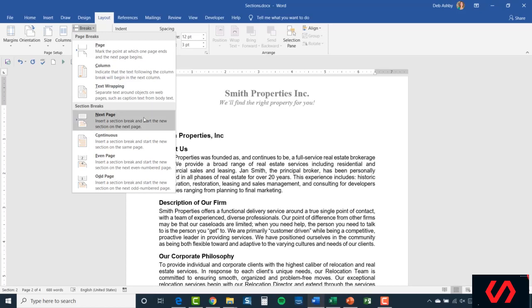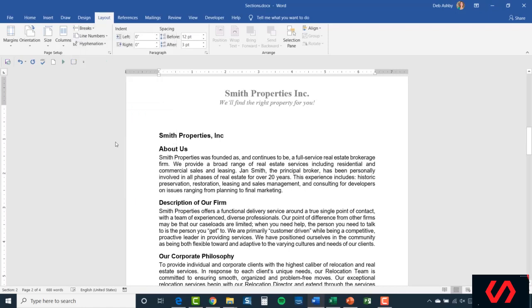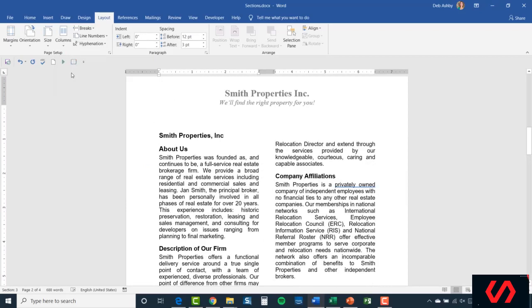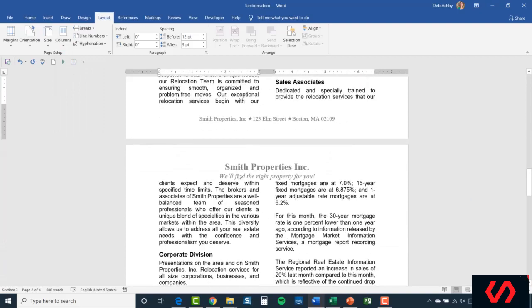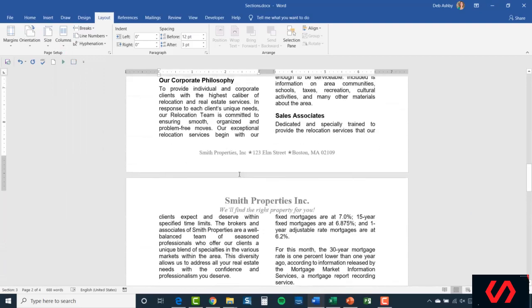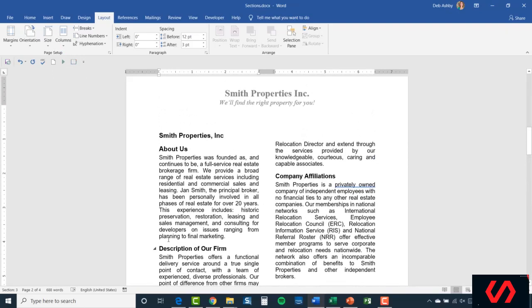I want it to stay on the same page but just add a section break in there. And to do that, if you want to keep it on the same page, we're going to put in a section break continuous. And now with my cursor still clicked where it is, I'm going to go to Columns and I'm going to say 2 columns. And as you can see there, it's now put my text in a 2-column layout for that particular section. Now I'm clicked in section 3, you can see that from the bottom left hand corner. If I click on Smith Properties, you'll see that it changes to section 2. So I have 2 different sections going on in here.